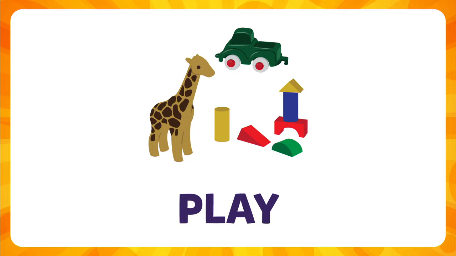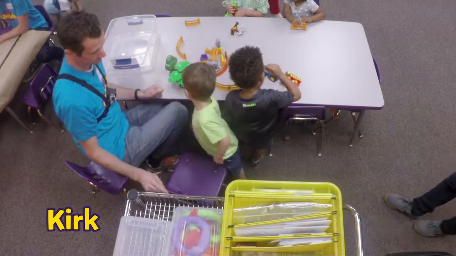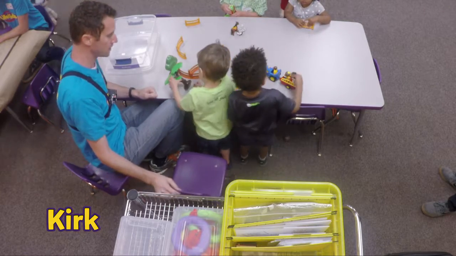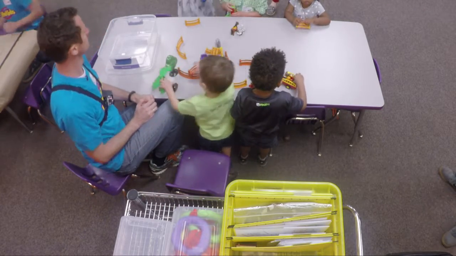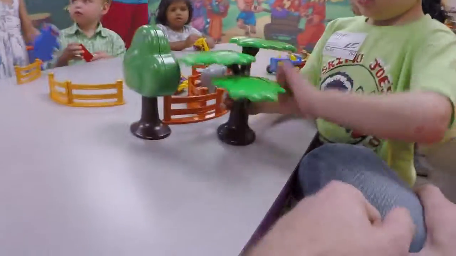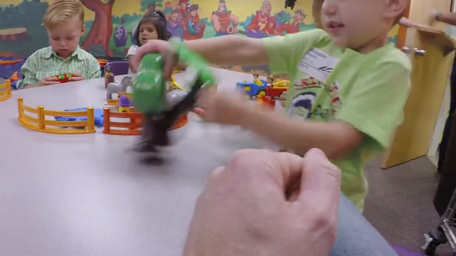This is playtime. This is when we welcome kids to the room. We get to know them. We get to encourage them to want to sit with us later in our small groups. And we're starting here with Mr. Kirk. Hi, Mr. Kirk. He's our 2-year-old leader in this video, and you can see he's playing with some of the 2-year-olds here.